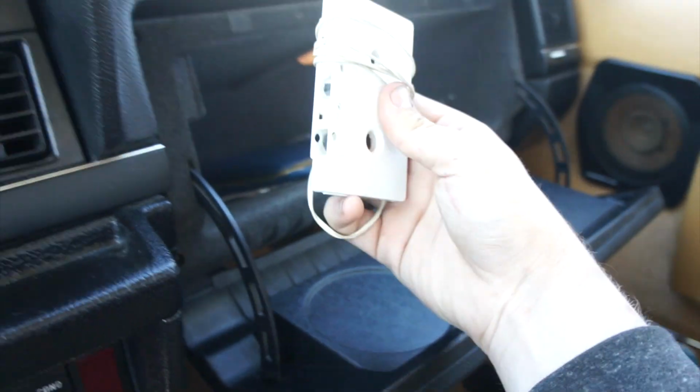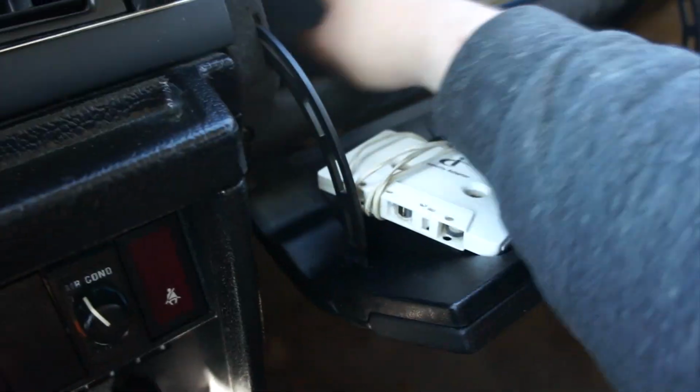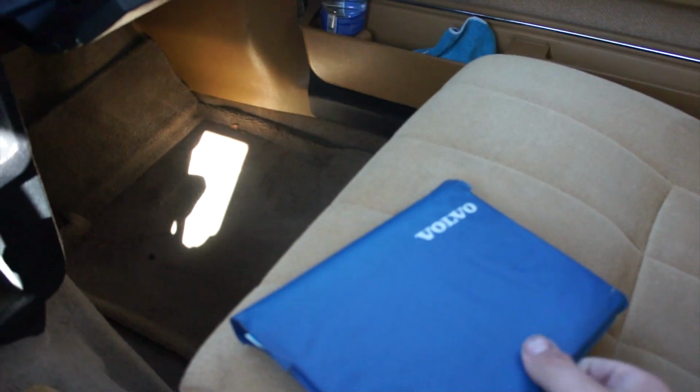Inside of here does include my tape adapter. That didn't come with the vehicle, but it even came with a spare pack of ceramic fuses, because despite being a 1990, this vehicle still uses ceramic fuses. And it has, believe it or not, for as thin as this wallet is, this will show you how simple cars used to be, children.